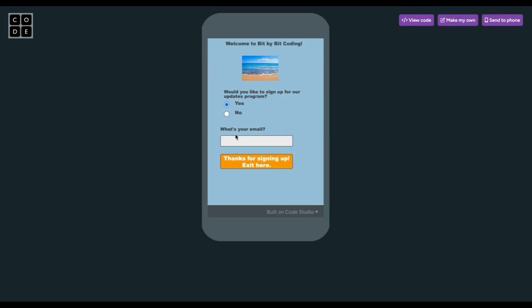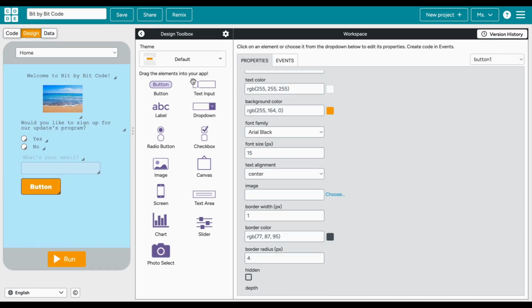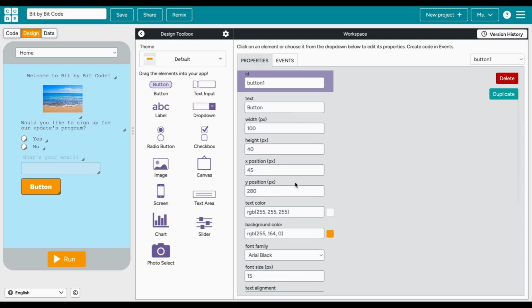And now let's add the two different exit buttons for when the user clicks the radio button. As you can see, the exit button for when you click yes, and the exit button for when you click no are in different positions. So you have to create two different buttons. So drag a button, and we'll first create the yes button. I'm going to give it the ID exit1_button.